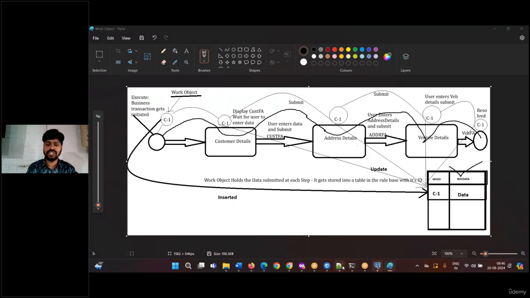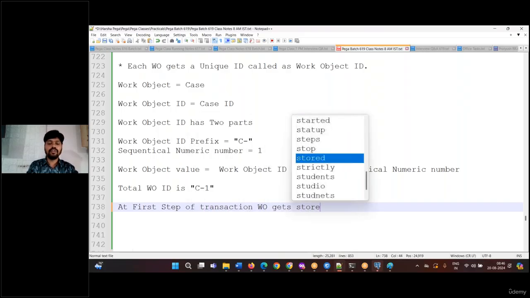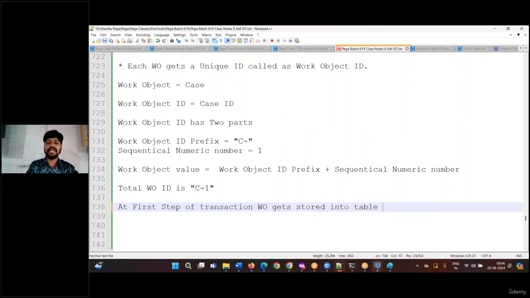At the first step of the transaction, the work object gets stored into the table as a new record, with its ID.